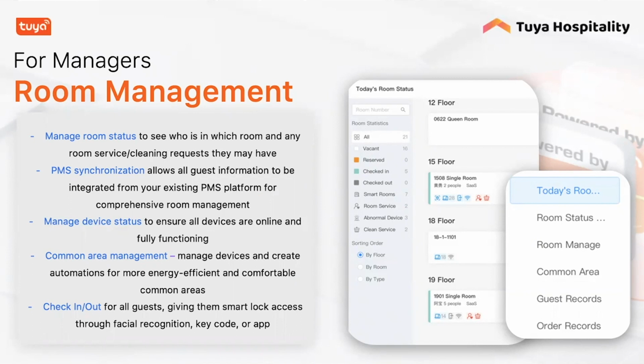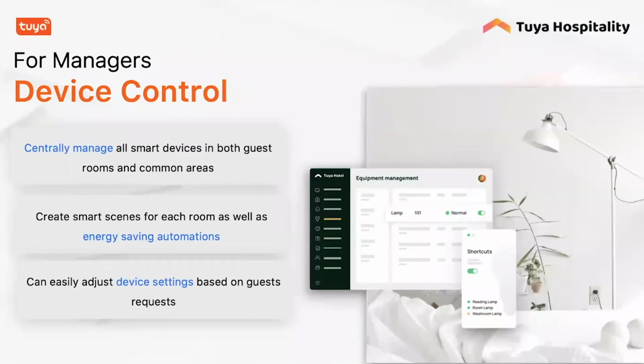For those rooms that are vacant, however, still unnecessarily running devices and of course energy, this can also quickly be noticed and controlled in the device management section. As I just mentioned, the smart systems across the property are able to be controlled centrally, whether it's remotely turning off lights or AC in guest rooms or locking restricted access doors, we have you covered.